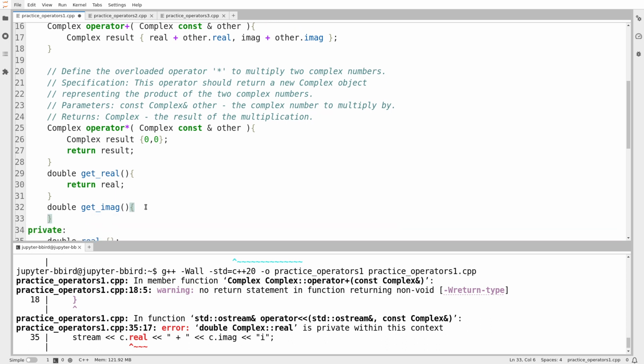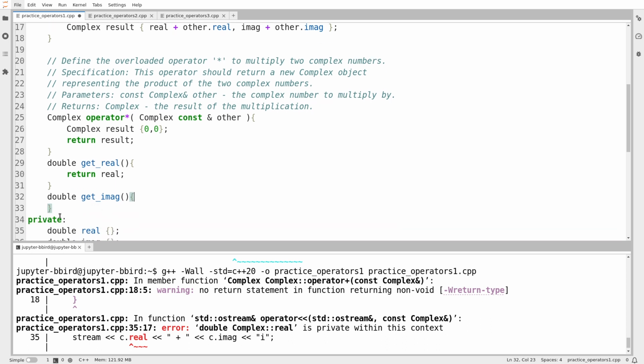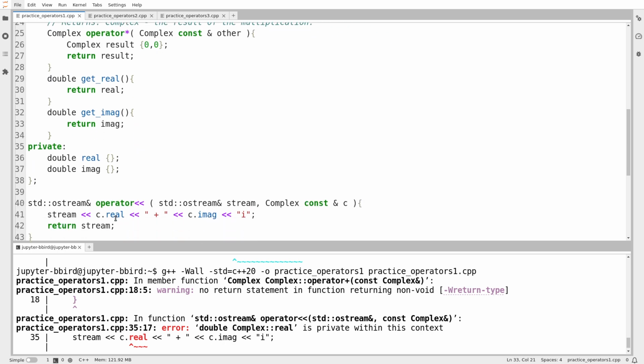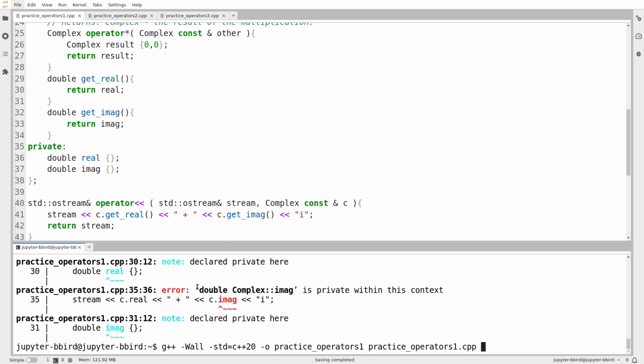Now, the complex number type that the language provides doesn't have access control, because really the way I would normally use complex numbers is more like one of those basic structures from early in the course. I don't need access control for a complex number because it's just a pair of real numbers, the real part and the imaginary part. In that case, it is convenient to directly access the members. But this is an exercise in writing operators and access control, so whatever. Okay, I'll just call these functions get real and get imag. There we go. That should make the error go away.